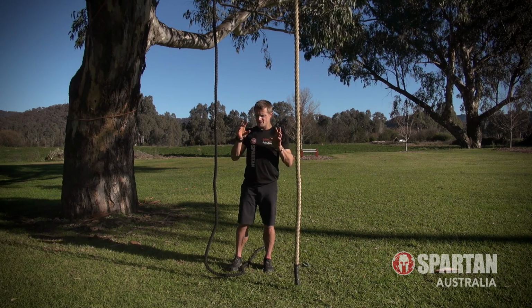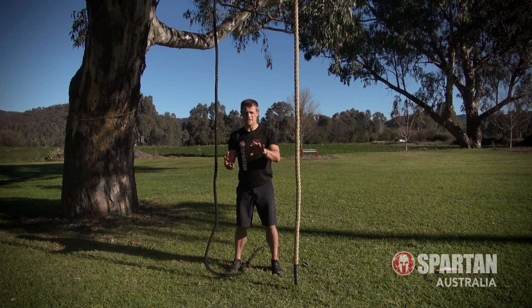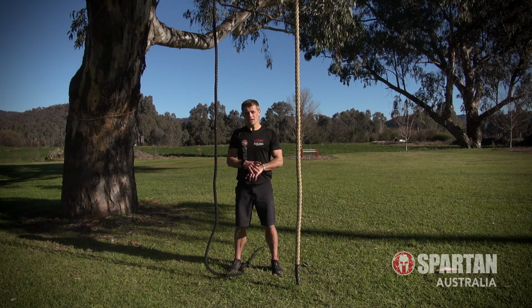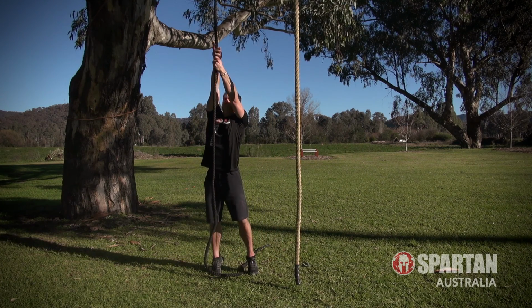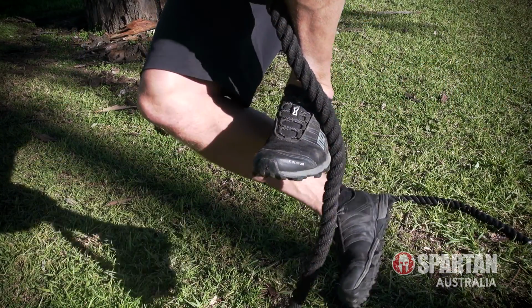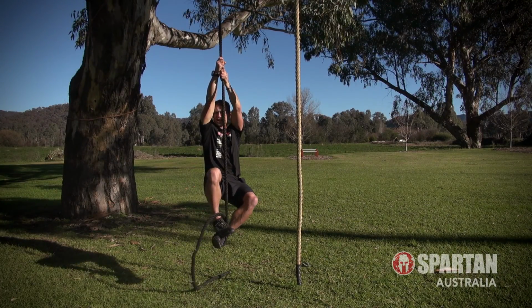So I guess one of the biggest things that I see that lets people down on race day is they don't get that rope in close enough around the foot, and then they don't use enough pressure to create that effective foot lock. So what I want you to do, when you come up to this obstacle, is once you've reached up nice and tall and grabbed hold of that rope tightly, focus on wrapping and keeping the rope close around the foot and then stomping down as hard as you can.